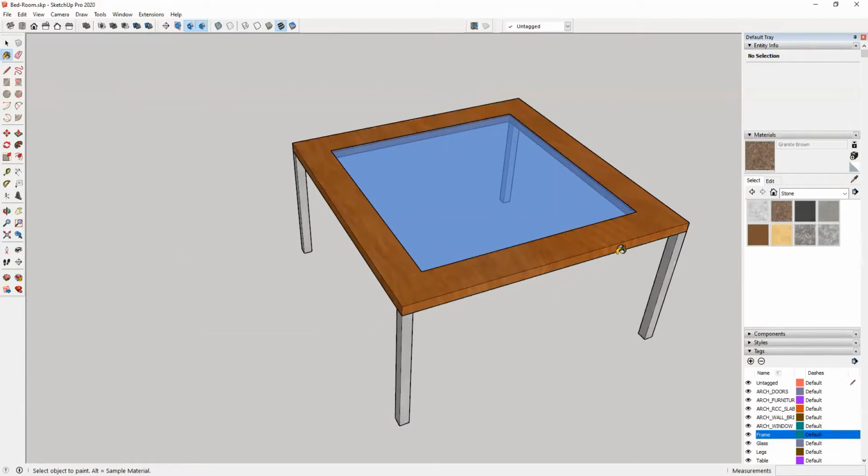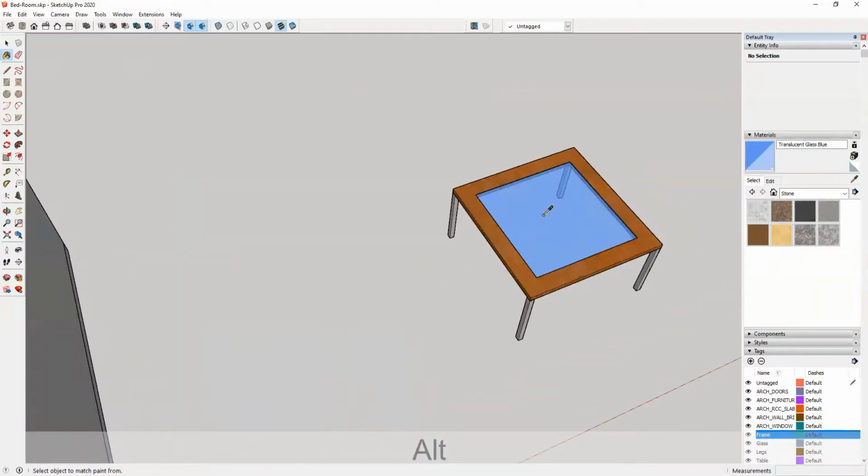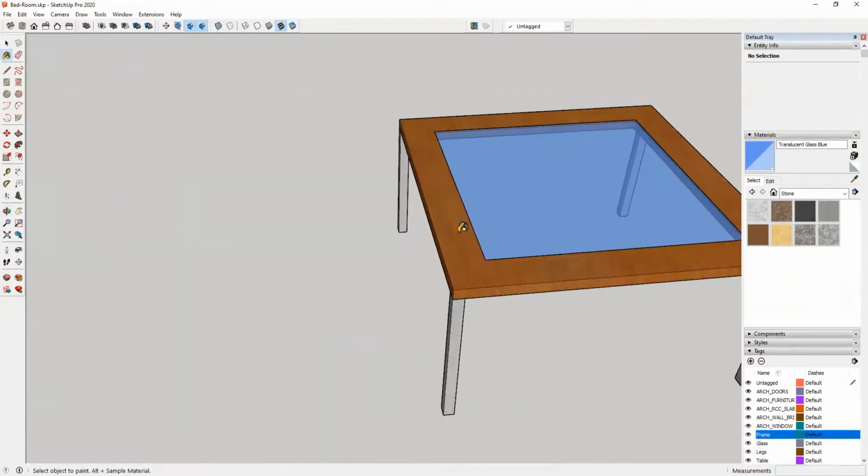And in order to pick a material, you need to hold the Alt key, and you can pick any material from your model. I can pick one of these materials. Right. Now, if I want to edit a material, I need to pick it first.